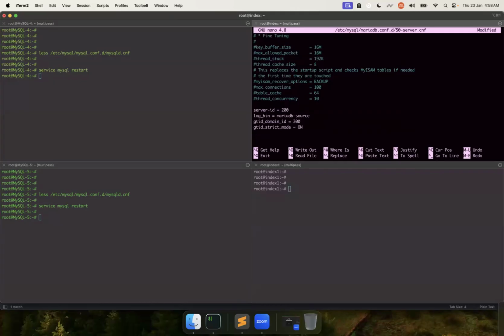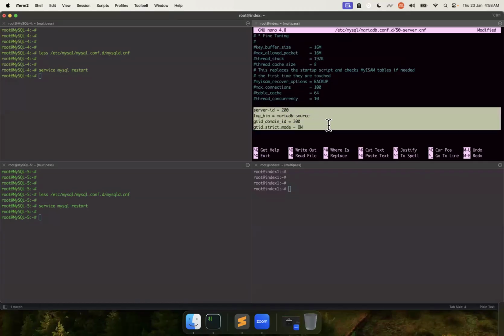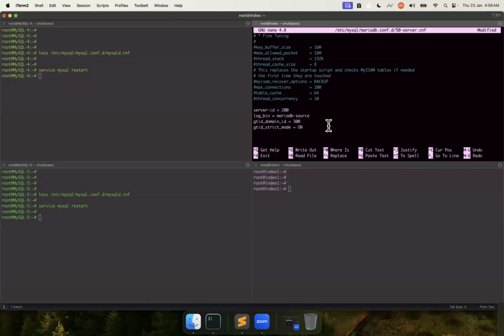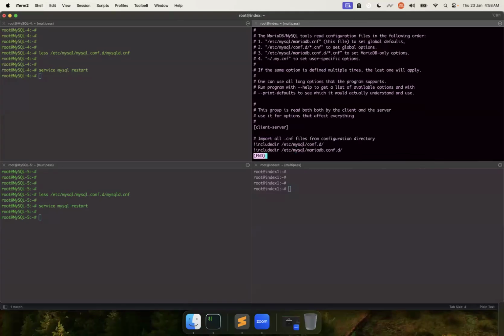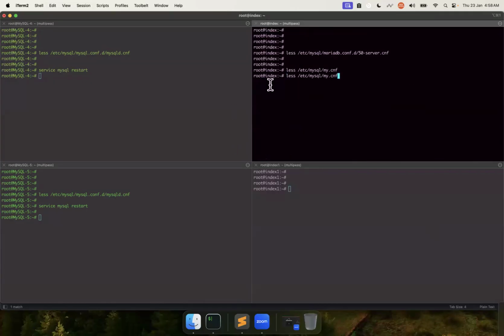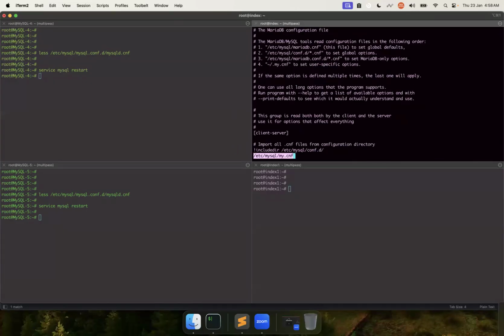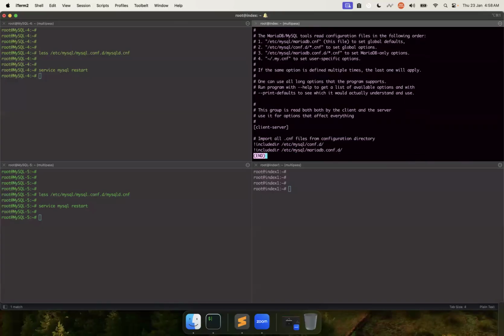Let me copy this and save this file. Here you can see why we are making the changes there instead of inside /etc/mysql/my.cnf. By default, you will not have the mysqld group, but you will see this include directory at the end. These directories are included, so any file with a .cnf extension inside them will also be considered as config.